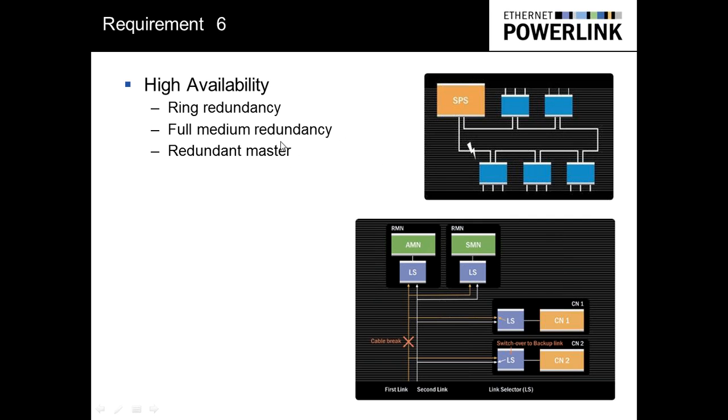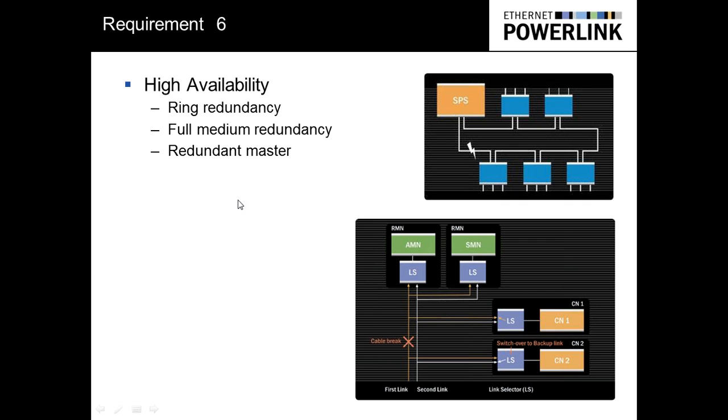So next, I have something called full medium redundancy. In an environment that I know is going to be harsh, I might want to have a duplicate network. So I might have 2 concurrent networks running together. And I have every component on the network connected to both of these network connections, and these are connected by a link selector. So the link selectors will sit there and monitor the networks, and the minute the link selector determines that one of the networks has broken, it'll switch over to the other network automatically. And so this switchover happens without any of the control nodes even knowing, and if it's implemented right, this only takes one cycle to recover.